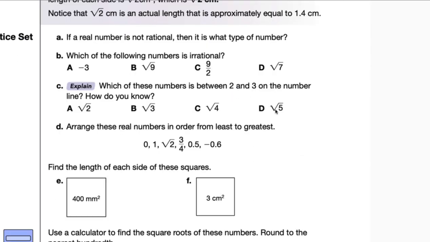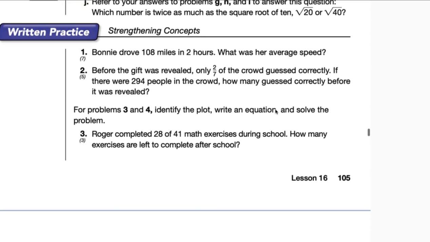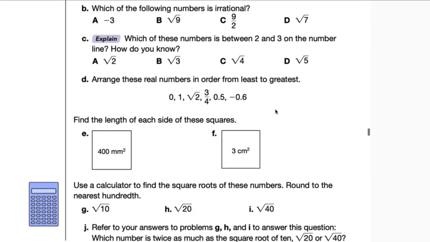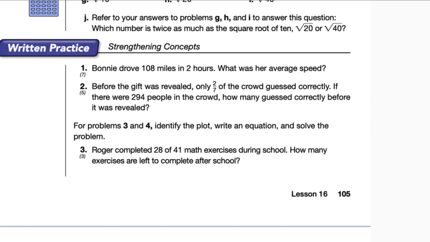With that in mind, you are ready for the practice set, and you're also ready for the written practice. Again, do all of the practice set. That's very important. And then you can move on to the written practice, doing the odds and checking in with the even ones, because you know you can be tested on them. Take it easy. Talk to you soon.